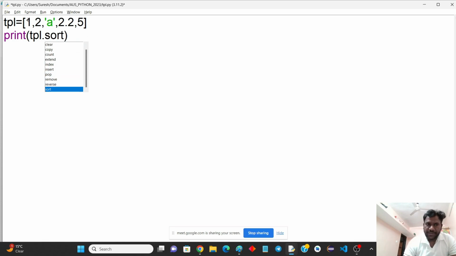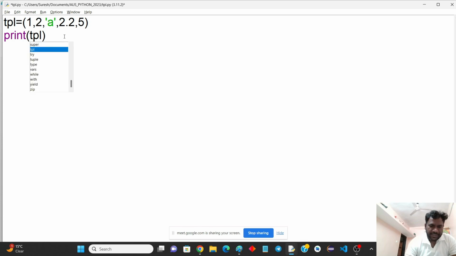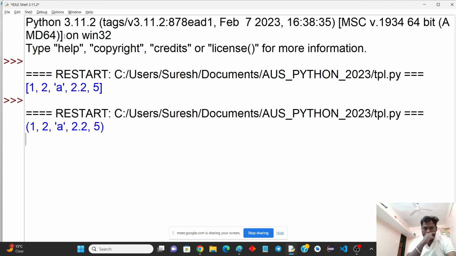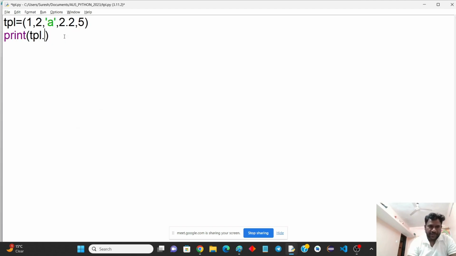But as soon as you make it a tuple, it has limited features, only count and index. Okay, so they are provided based on our need. We have to make use of that. So just make a dot, run once again, and now try to add this. Got it?